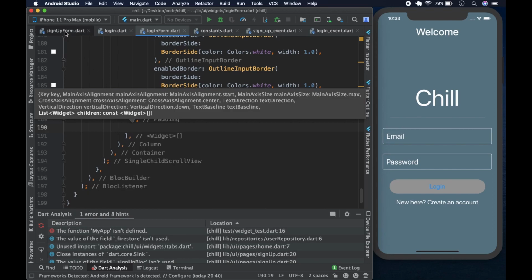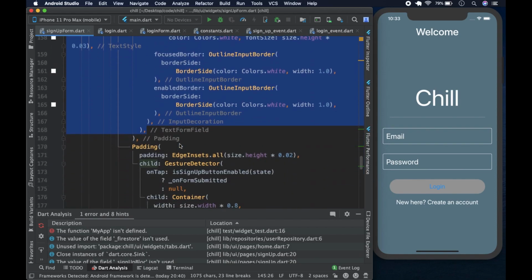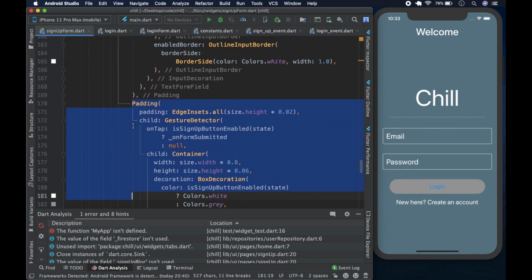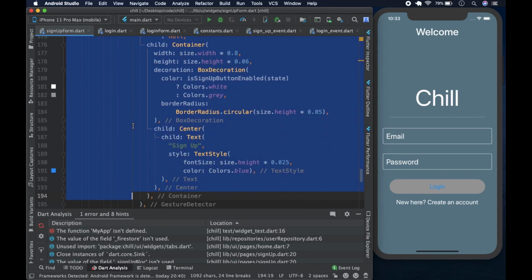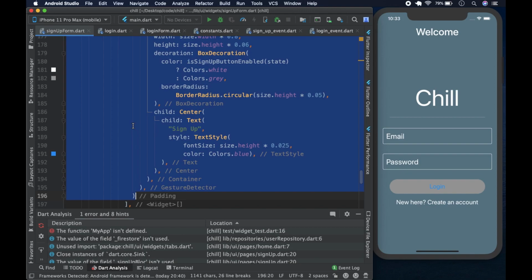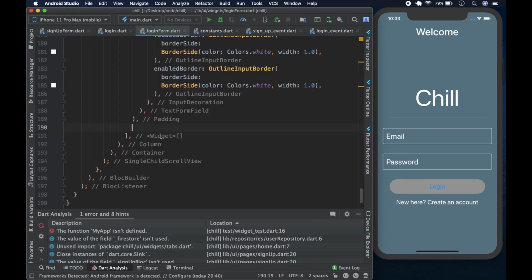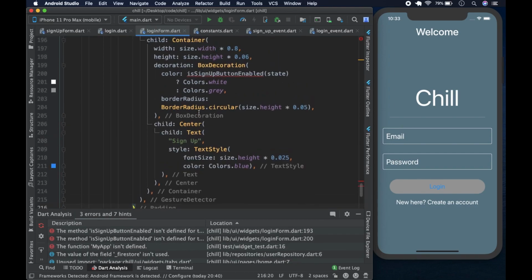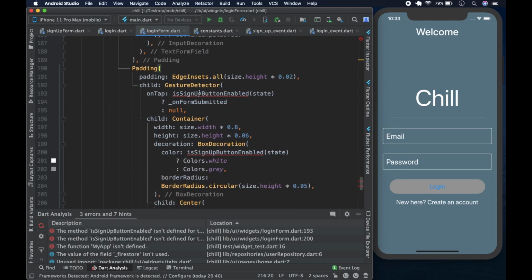the button. We need to get the button, but this button is going to have the words log in rather than sign up. So we could copy the padding. Where did the padding end? Just look down and see where the padding ends. The padding ends here. So we could copy this, come back to the login form, and put this other padding here. And is sign up button, I think this should be login.